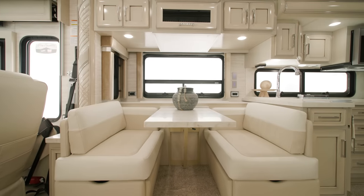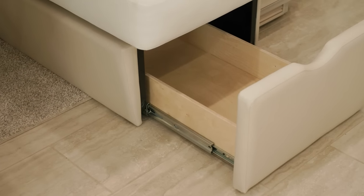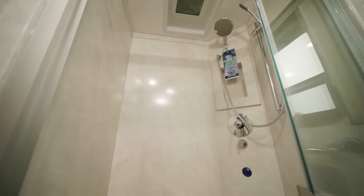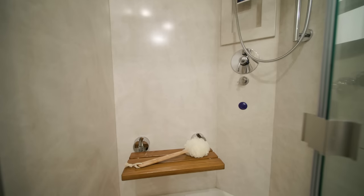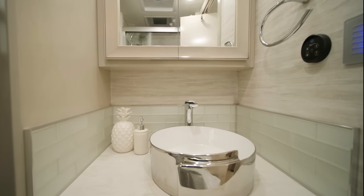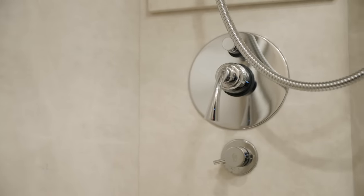This model features a sleeper dinette with additional storage beneath the seats. This floor plan finds the full bath at midship. It's equipped with a 40-by-32-inch shower with Aquamizer shower system, and has acrylic shower walls for a homier feel. A fold-down shower seat is optional on some floor plans. You'll also notice the tile backsplash and polished, solid-surface countertops. As an option in the Ventana, a Chinook dual-loop water heater ensures that warm water will continue to flow throughout your shower. Some Ventana floor plans include a midship half-bath.